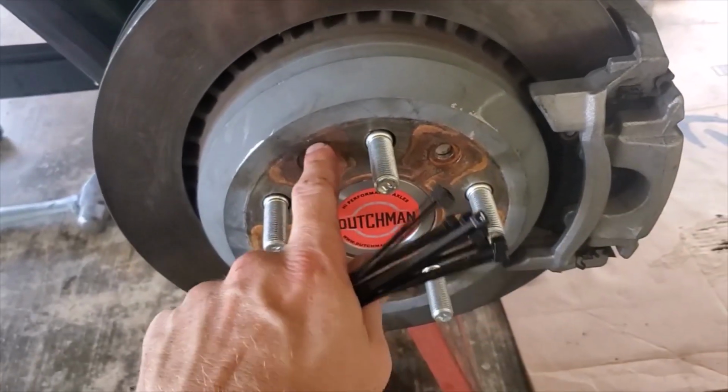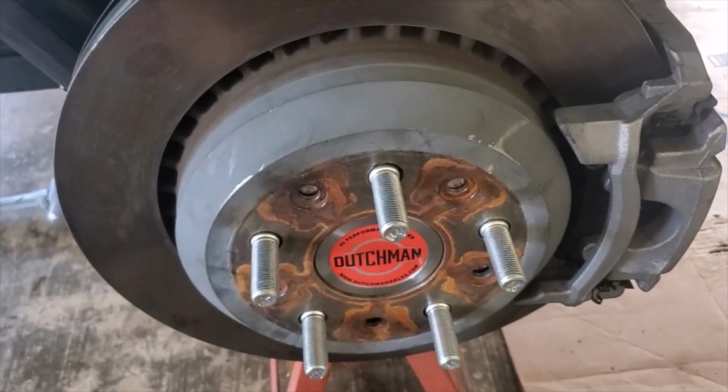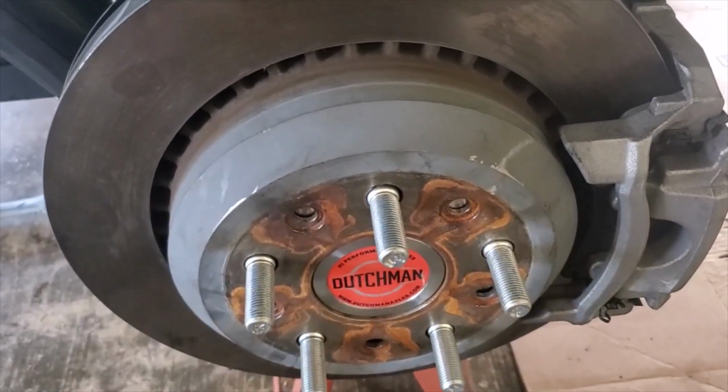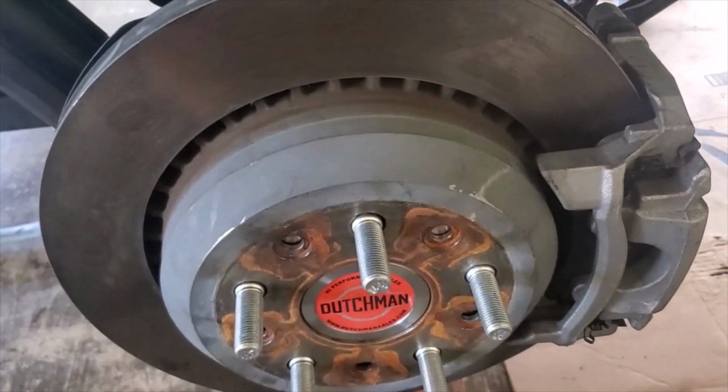This one does not have a retaining bolt for the caliper on the Dutchman axle. I guess you could request to have that tapped or drilled, but it's really unnecessary as long as you're putting your wheel back on and everything's squared up, and then you can spin it and you can hear it.